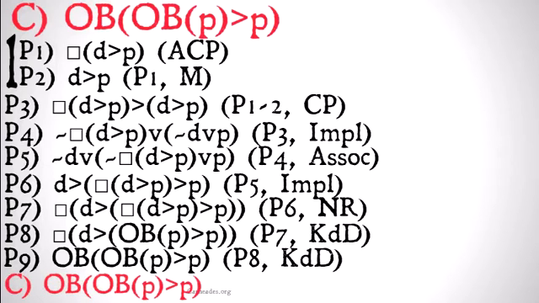This shows that with the addition of axiom M or axiom T, whatever you want to call it, to KD we can deduce augmented deontic logic by concluding the double obligation axiom.